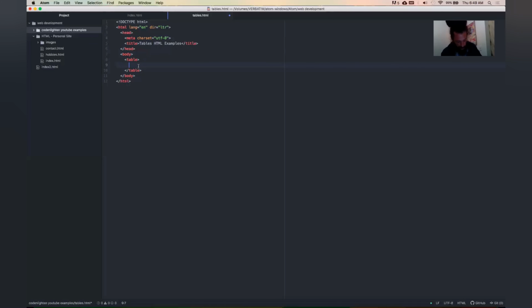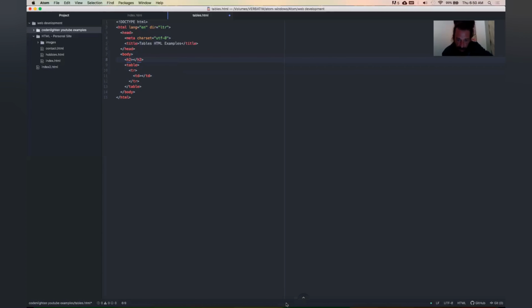Without getting too crazy, we'll go ahead and create our first table row. Then in our first table row, we have to create our first data cell. This will be our data cell number 1. Remember, we're going from left to right in each row. Before we actually do that, let's give ourselves a little title for the table. We'll just do a simple H2 heading.